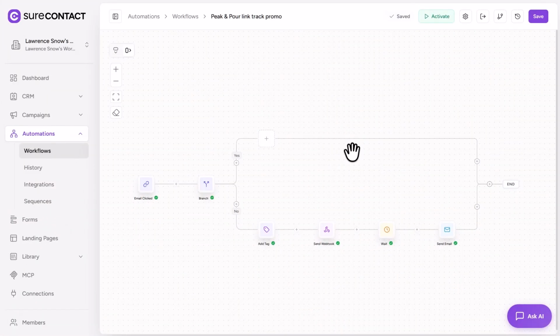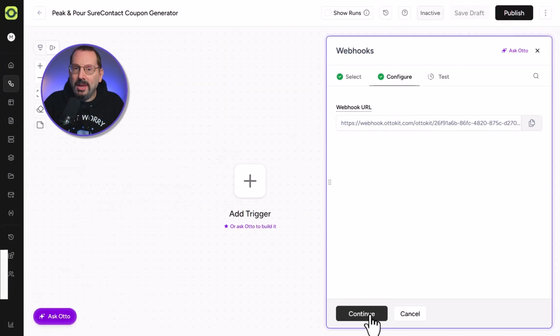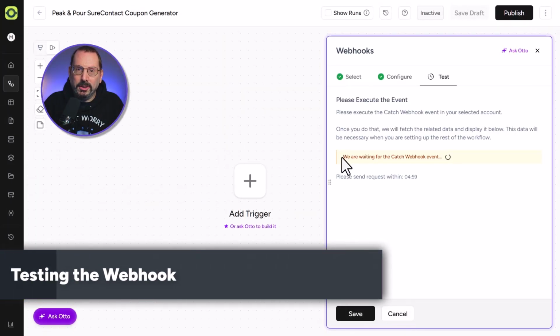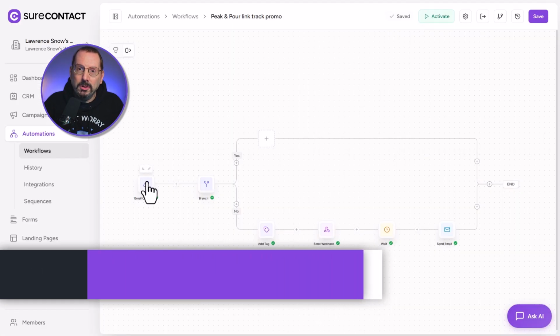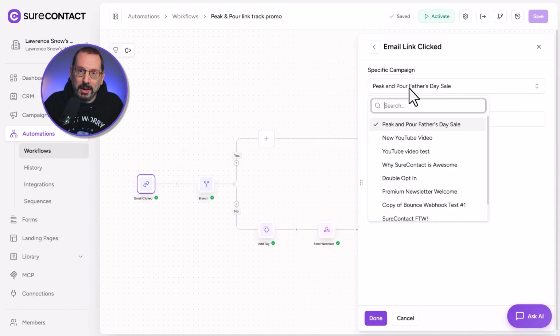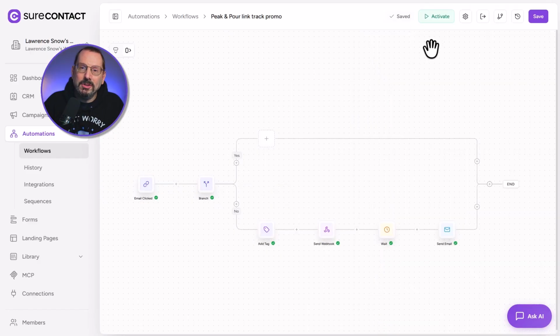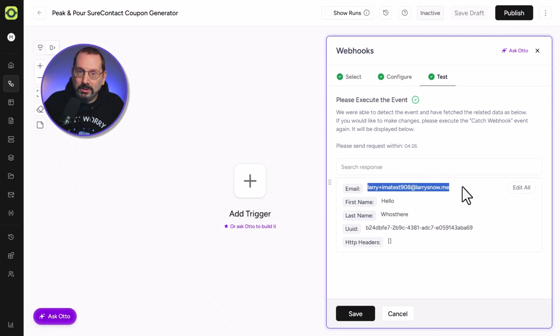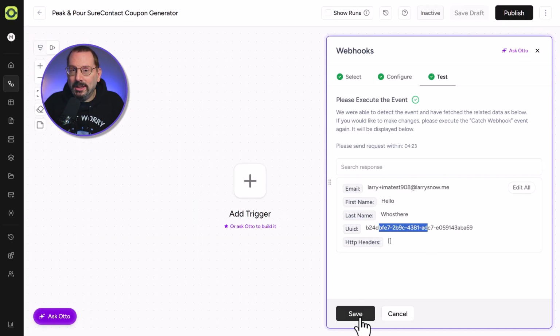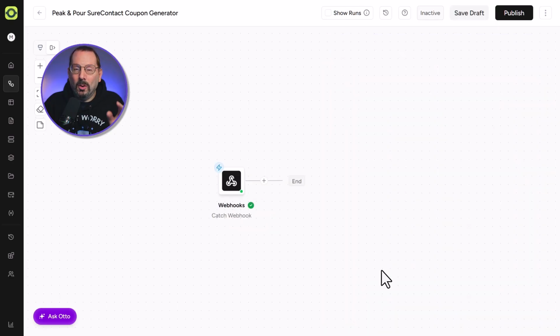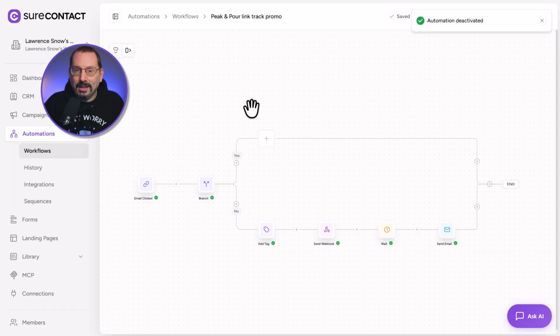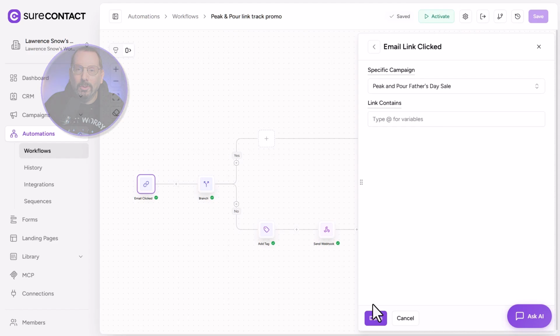Now we have to go over into OttoKit and do a few steps there. Now, in order to save our trigger here in OttoKit, it needs to see a sample webhook come through at least once so we know what data structure to expect. So I'm just going to trigger the automation quickly from a previous test campaign and activate it, then click on the link in the previous campaign. And once OttoKit captures that sample data, we can then go back in and change the trigger, deactivate the workflow, and then continue our building.